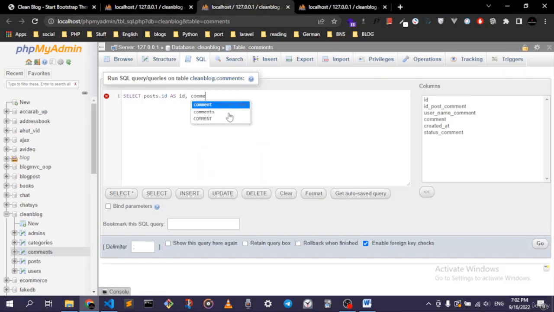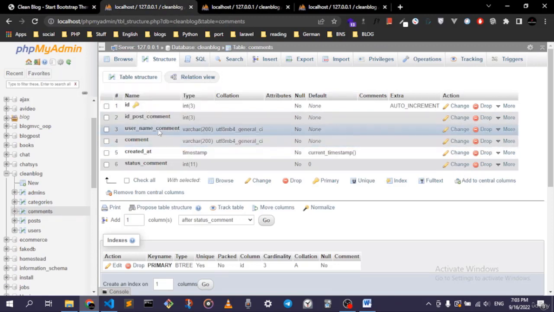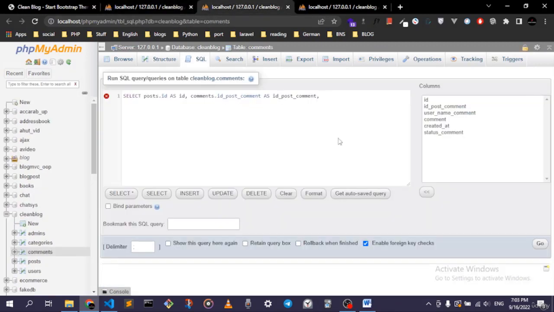We need comments dot, and put the column name as, and we are going to give it the same name that's already in the database down here. So when we grab this whole thing in our foreach loop, we are going to be grabbing it like this. All right, and we need another comma, and we need the username, the comment.